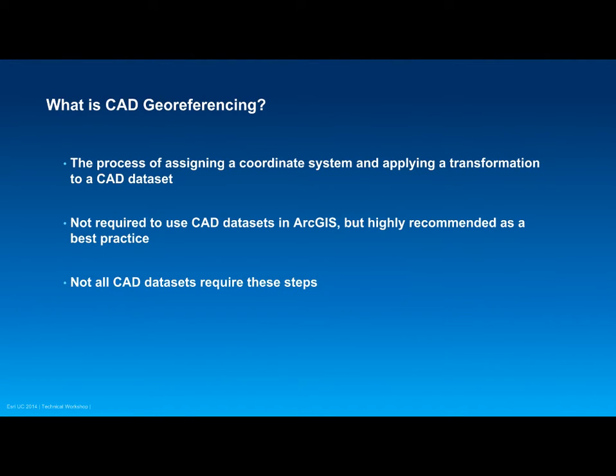Not all CAD data sets require this. Some CAD data sets are already built using real-world coordinates. We mentioned one of the disadvantages of CAD data, potentially, is that they were not built using real-world coordinates. Oftentimes you get data that are in a local coordinate system, and then you use this process to georeference the CAD data.